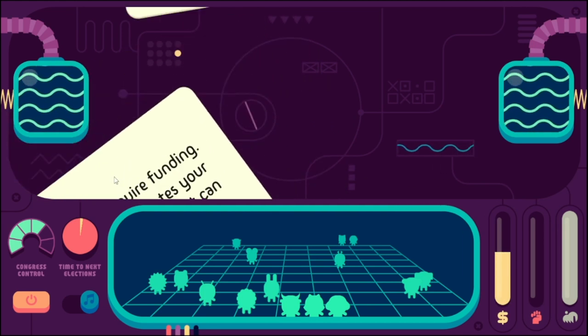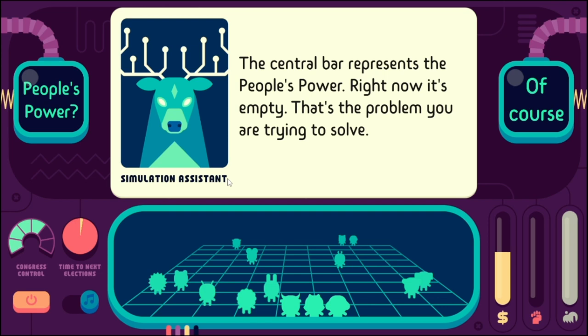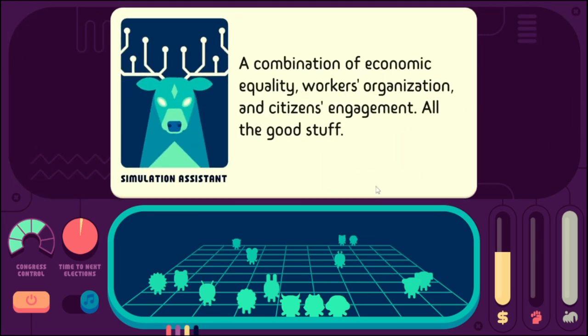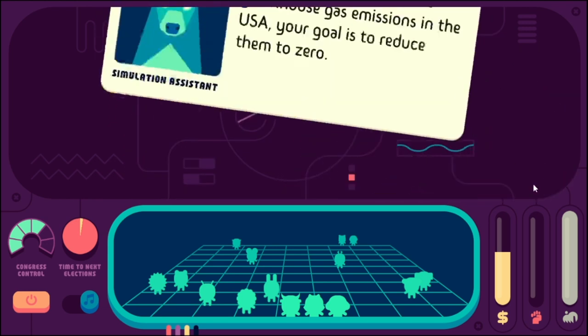Okay, sure. The central bar represents the people's power. Right now it's empty. That's the problem you are trying to solve. People's power? A combination of economic equality, workers' organization, and citizens' engagement. All the good stuff. Give it a high five. Or like a high hoof. I'm a deer, right? I got like hoofs for it. Don't ask me how I do my paperwork. Or like human hands. I don't know why, but... Why do I have one human hand? Yeah, I think this deer has a human hand.